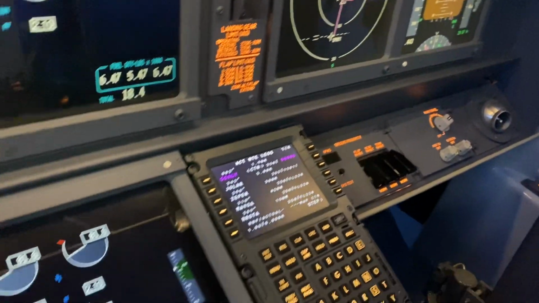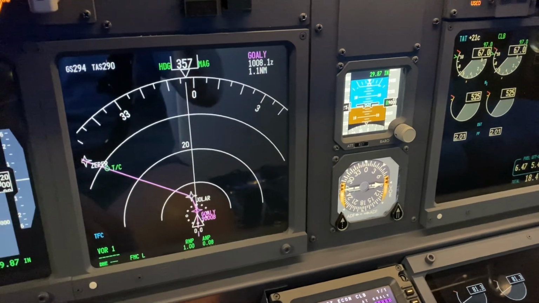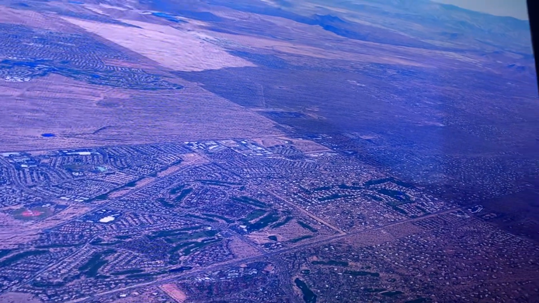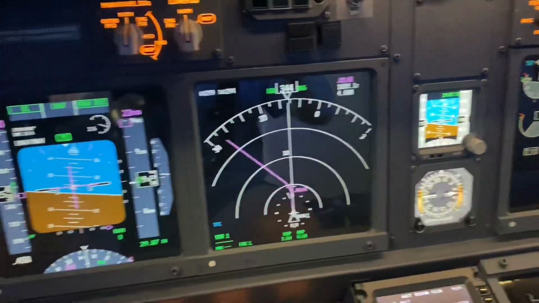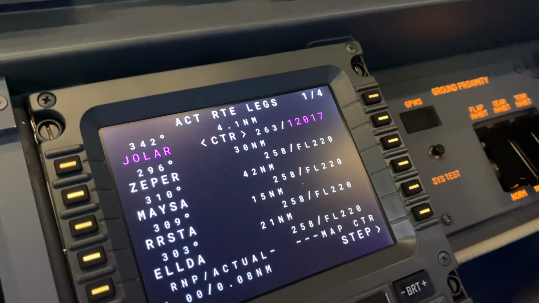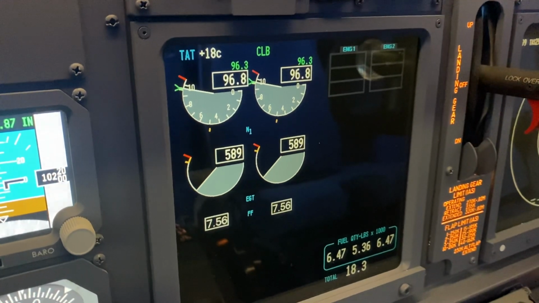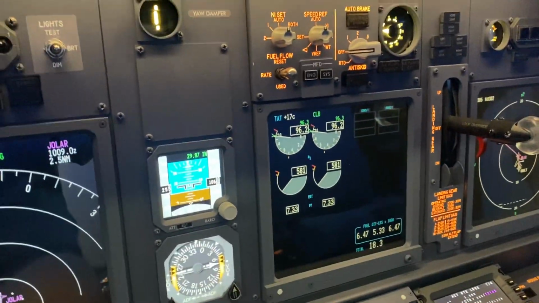Wait till we get here to Goalie. I want to see how this VNAV works. Getting no jitters. 4K, everything's running great. Okay, now it's past Goalie and commanding a climb. Jolar. So that's good. Again, you can see the throttle is going to climb all the way up to full power there, auto throttle. But again, the lever positions are not moving at all, so that's disappointing.